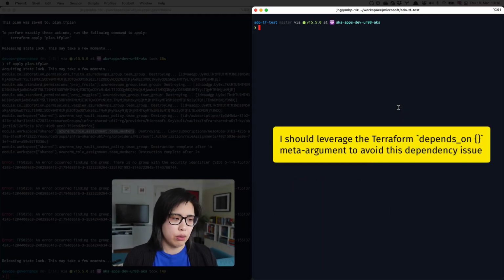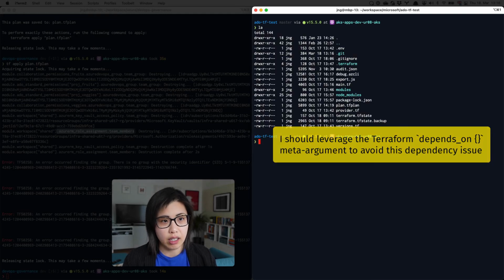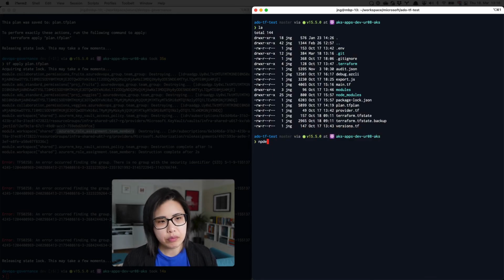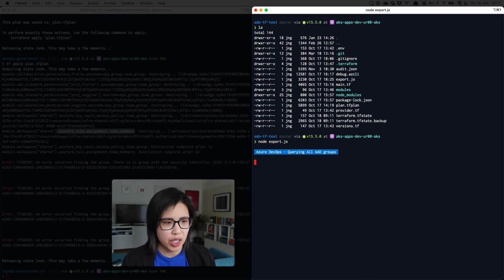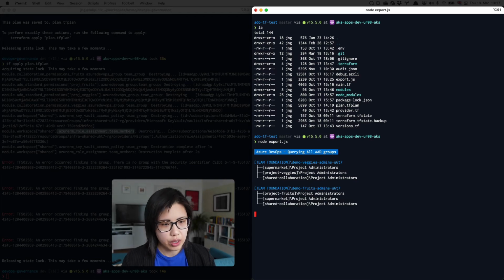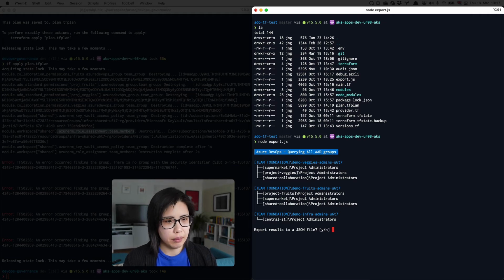So what I did to debug was I built something actually ages ago, because this is what I don't like, Azure DevOps permissions debugging, in the sense that it's just really confusing. So I wrote this little Node.js script to query the API, which is actually just using the CLI under the hood. And you can see that basically right now, all I have is the admins. The group without the admin suffix is missing.